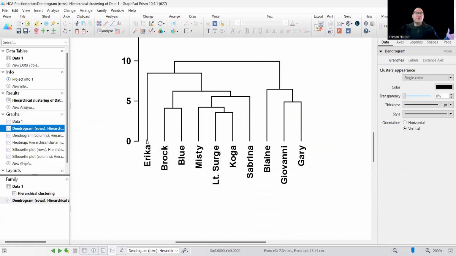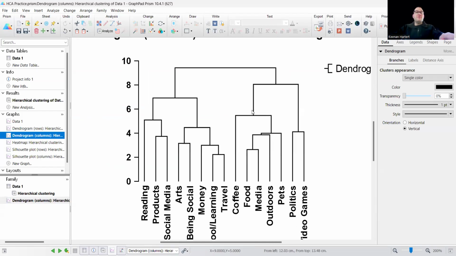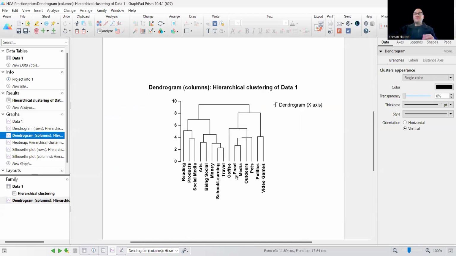It's probably going to be Erica over here, right? See how her distance is very far from these other families, essentially, that are forming. I would say right here, there are essentially two main clusters. This one right here, and then these three right here, potentially. Because as you go further up the dendrogram, you are getting further away from the Euclidean distance of how similar your answers were, how similar the data was. So looking over here, you can see that Lieutenant Surge and Koga, they were the most similar. Excellent. Now, if we look over at the factors right here as well, you're going to see different relationships start forming.